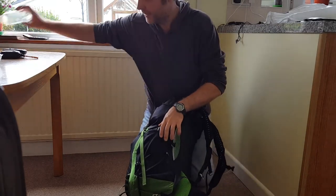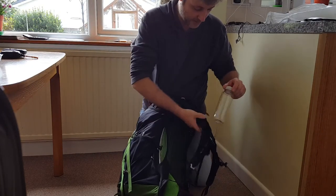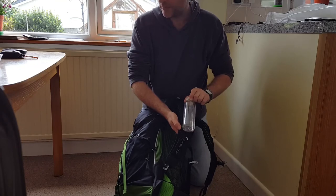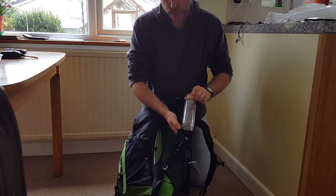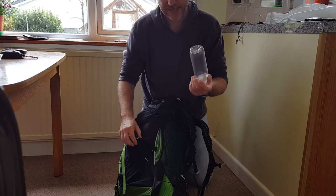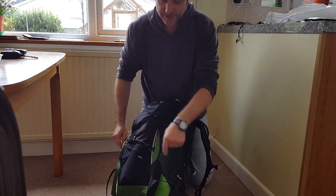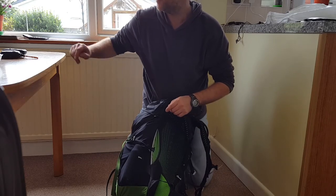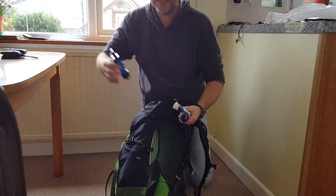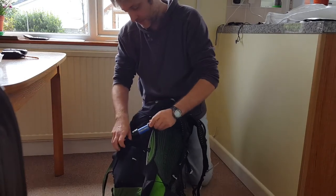In the other side I had two water bottles. I had two shoulder pouches on the straps — one had water in it, and the other had the tripod I'm using to film this. So the second water bottle I put back in the side pocket, though it is a bit awkward getting it out while walking, so I'll need to sort that out next time. Also in this side: the Sawyer Squeeze and the water pouch.